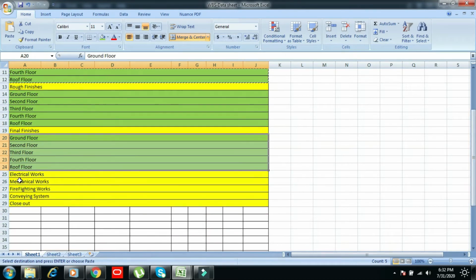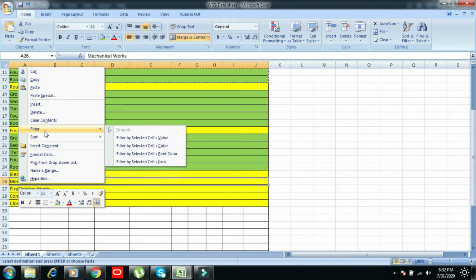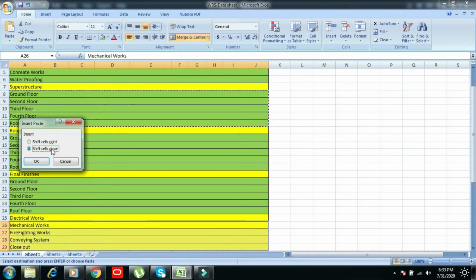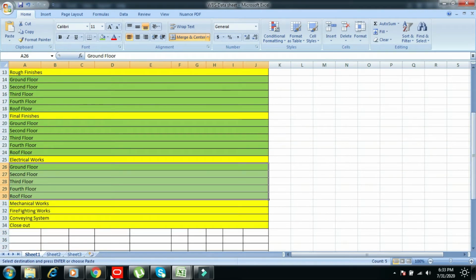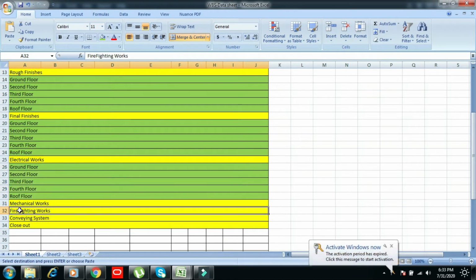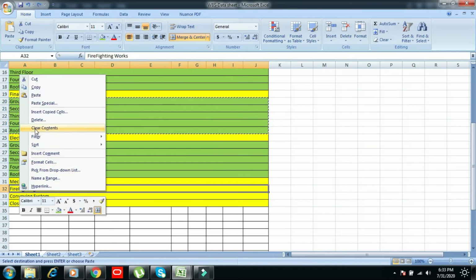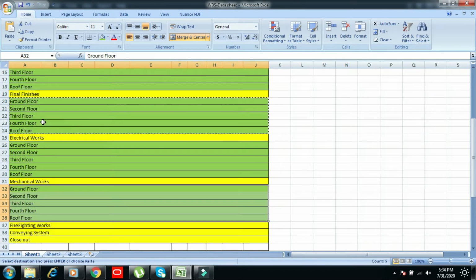For electrical works, for mechanical works, also the same for firefighting works.